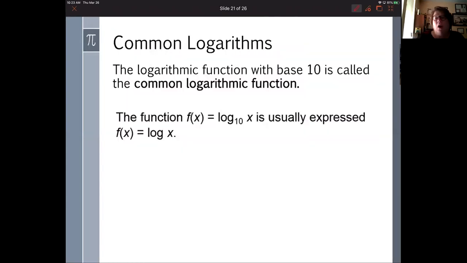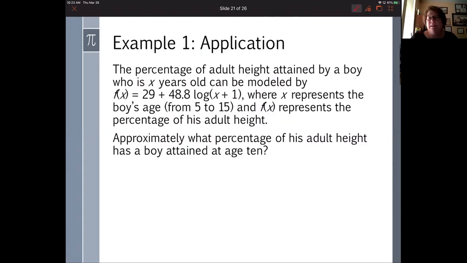All right, so our two most used logarithms. The first is the common logarithm, and the common logarithm is the log base 10. And on your calculator, this is the button that says log. That is the common log, or log base 10. So on your calculator, log is the log base 10. So let's see if we can use the logarithm on our calculator to determine a value.